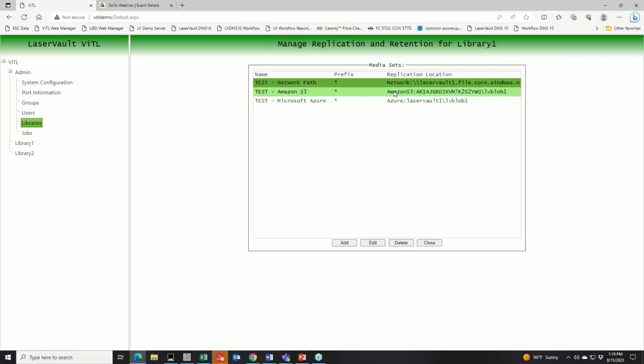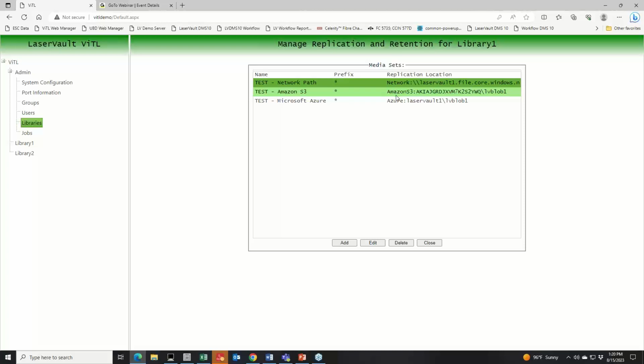Replication and retention, I've got 3 different examples. Two things you can do with these media sets is, number 1, set retention on certain volumes. Now, if you're using Robot Save or BRMS, those handle retentions and things like that with media policies. But you can set retentions with LaserVault to where you keep tapes over a certain amount of time. And that also includes virtual tapes that you replicate to cloud storage or to a DR site or both, which gives you the ability to set retentions on those second copy virtual tapes.